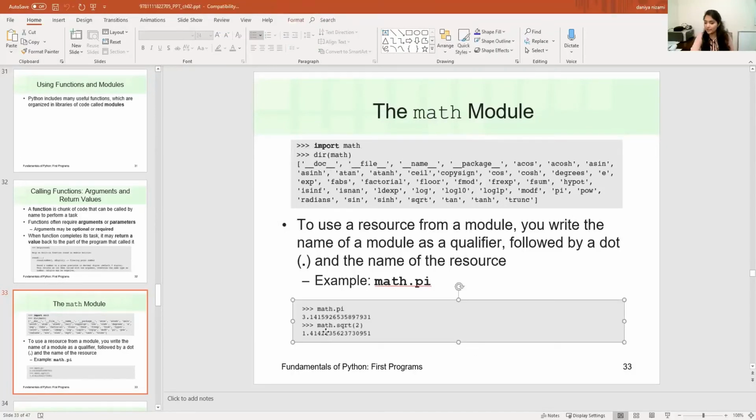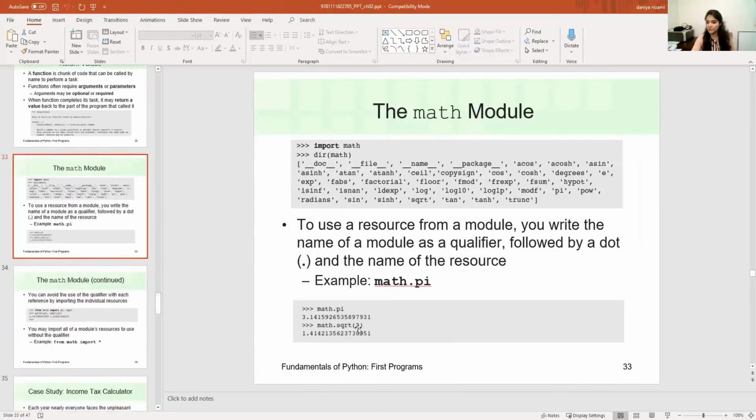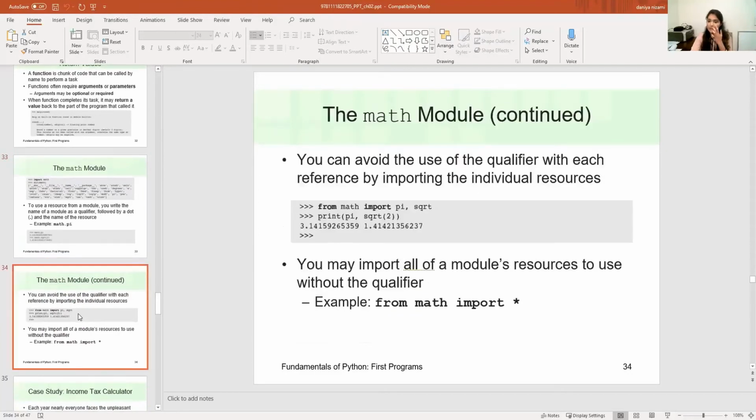But in the other example, math.sqrt required some value, which is 2. Pi doesn't require any value. This is the difference between optional and required parameters. And these are parameters, like this 2 is a parameter. There are multiple ways to use the math library in Python.